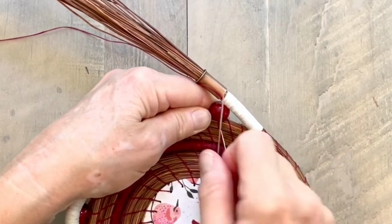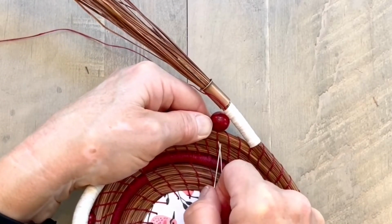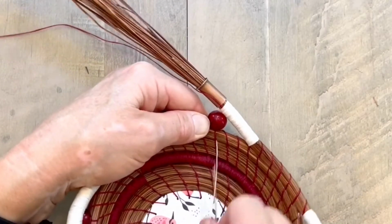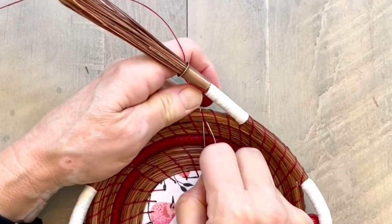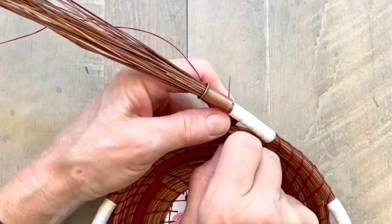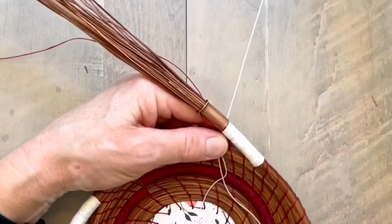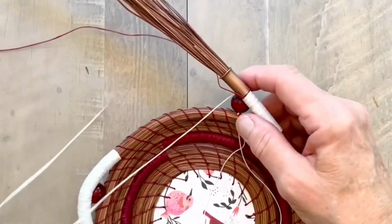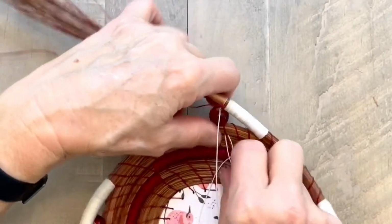Okay, now I go in on the left-hand side of that stitch, so I'm crossing over that thread. And I come up through my coil and up into the bead. I don't know if you can see that, but I come up into the bead. So I've gone through the bead in both directions. Now I have to swing my thread around to the front. That keeps it straight and in line.